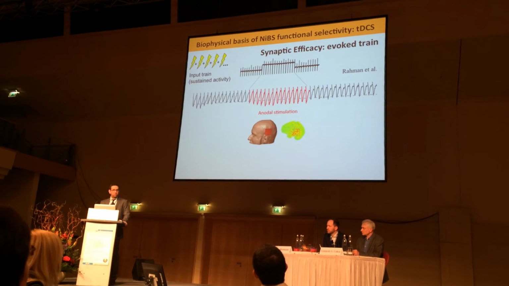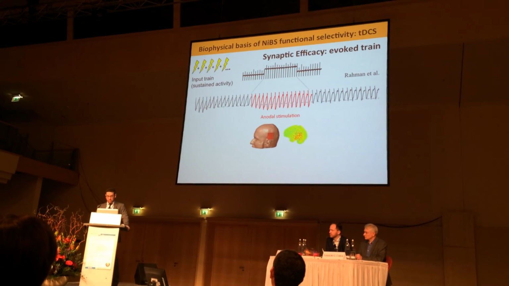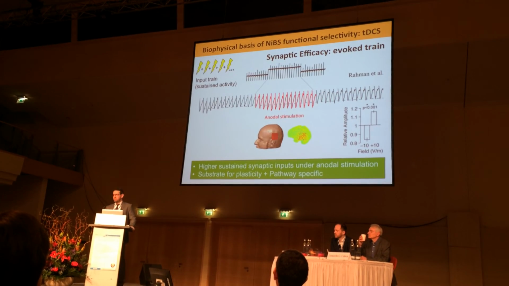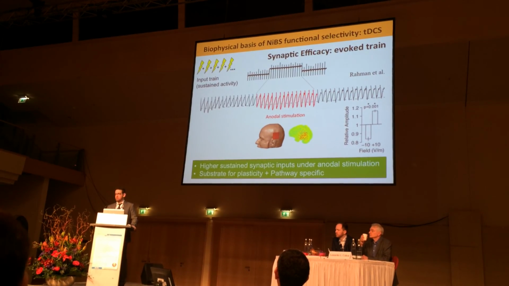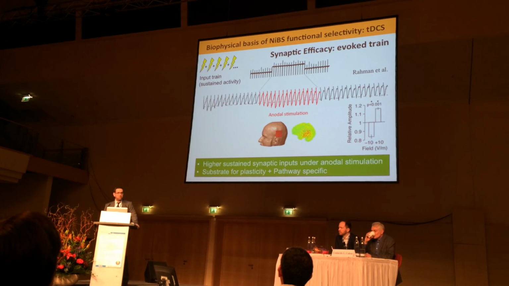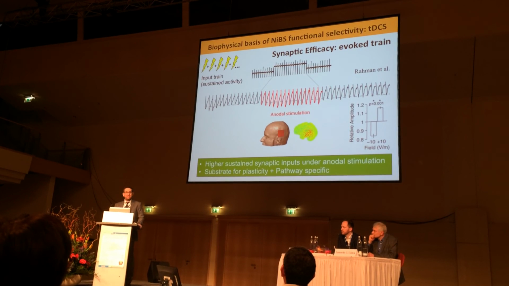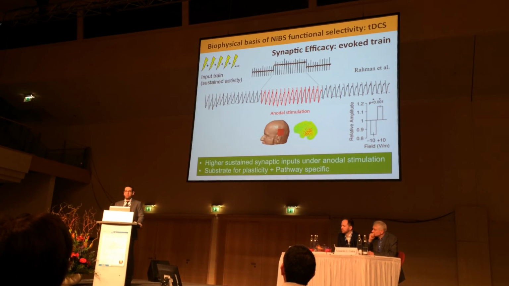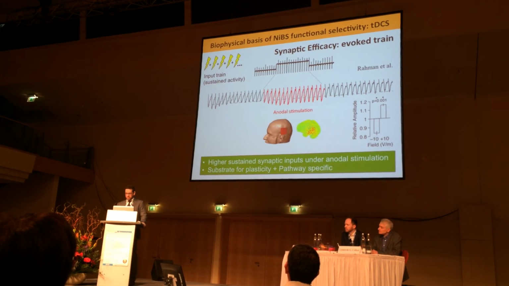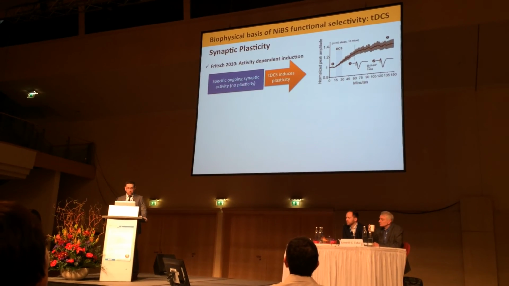Now maybe this isn't a huge shock in itself, but for people who study long-term potentiation in animal models, they're aware that the ability to sustain a higher level of ongoing activity is what promotes LTP. Anything that you can do, let's say pharmacologically, to allow your neurons to sustain a higher level of EPSPs, that's exactly what triggers long-term potentiation. And what's interesting about this idea is that presumably this would happen at the synapse that is being driven. So a synapse that's not being driven would not undergo this particular benefit, and so it lends itself to functional specificity. There are specific examples on synaptic plasticity in the literature, including by Fritsch and colleagues.